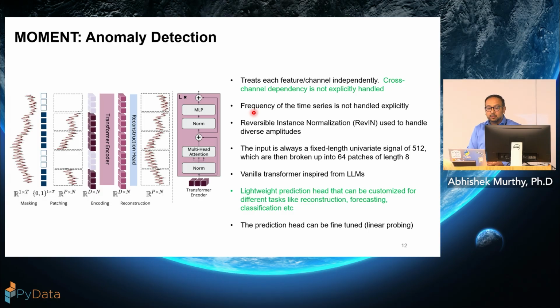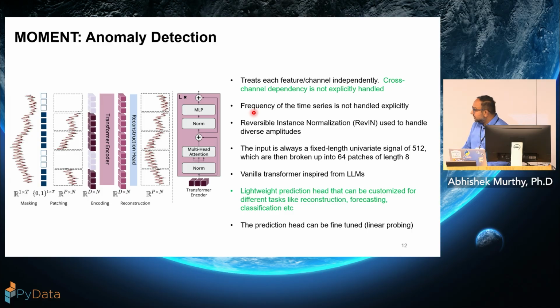Right? So in my experience, window size selection is a tough problem for time series. There have been papers written just on this. Essentially, how do you automatically find the characteristic length of the time series that you analyze at a time is the problem of window size selection. Interestingly, the authors made a selection of 512, and they always use it no matter which data set you are using. Internally, the transformer that they use is, again, a simple vanilla transformer from the LLM community.